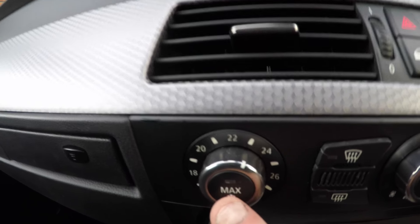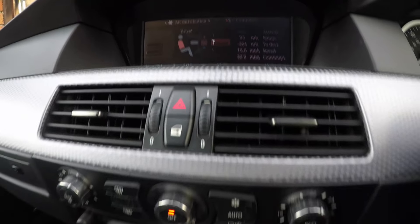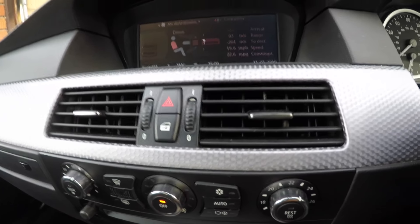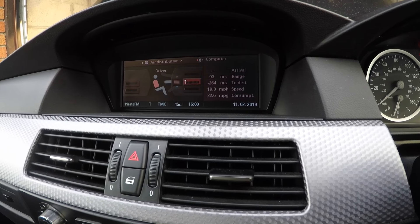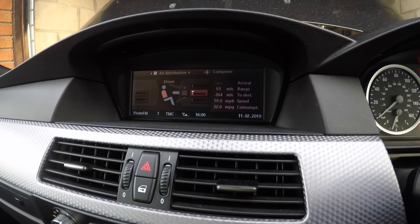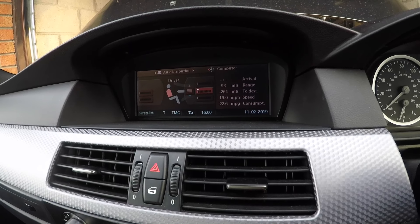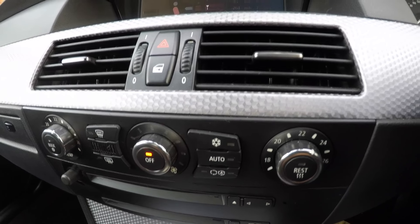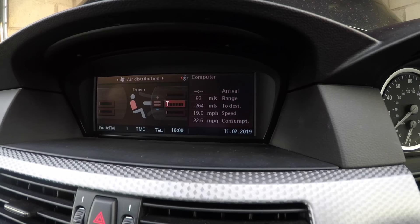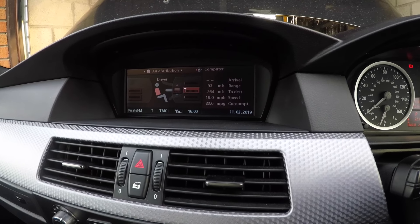Always remember to hit the max button as well to get the air conditioning coming out quicker. Once it's fully cold, you'll feel it getting cold — then turn that off and the air conditioner will be fully cold. Turn your dials down all the way to the cold section. So the four main reasons why your air conditioning will not work are: the AUC sensor, the pressure sensor, the outside air temperature sensor, and the iDrive climate system setting. There are more reasons, but these are the main ones — and the iDrive setting is the most common, since the person who owned my car before had it set to hot and I couldn't figure out why the air conditioning wasn't working. I even got it regassed and it still wasn't working. Then I went into the iDrive, turned it all the way to cold, and my air conditioning came out perfectly cold, because this controls the whole heat control via the computer.